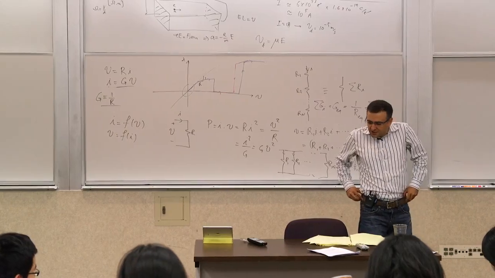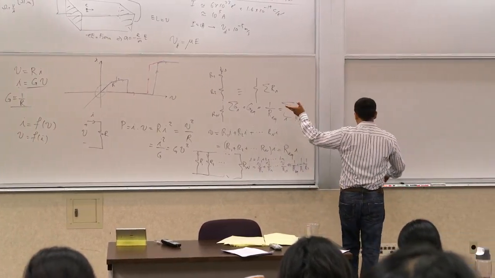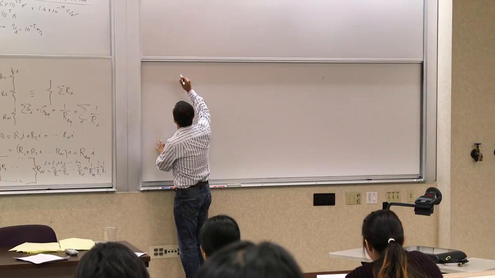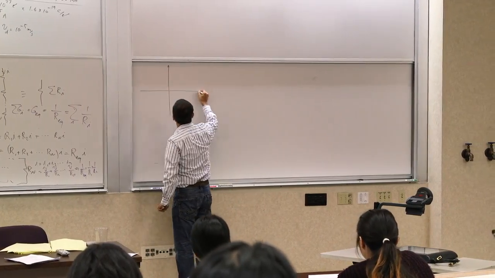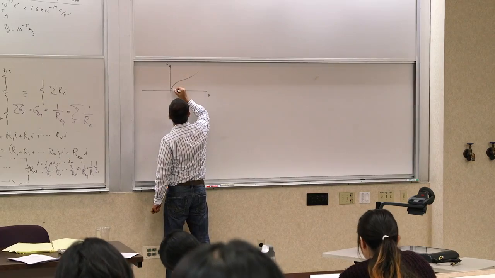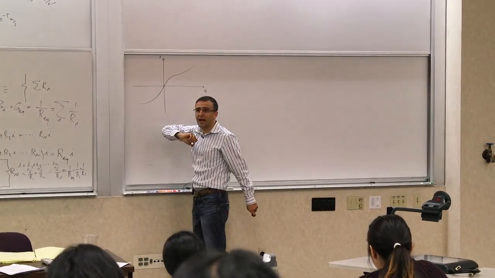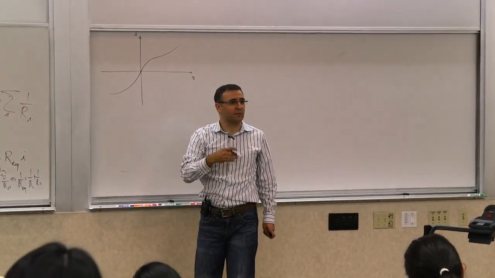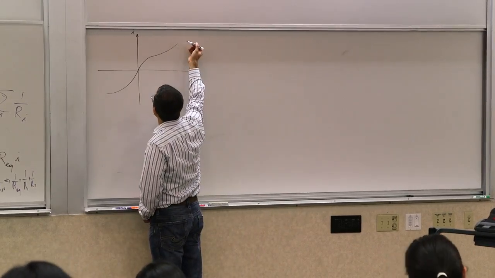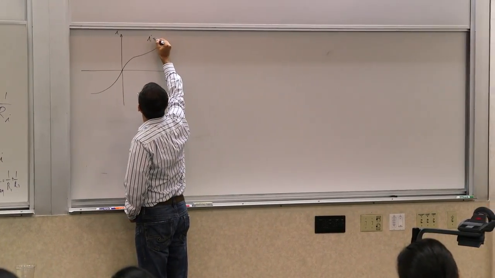Okay, but resistors in general do not have to be linear. We saw that in the physical sense, they are not necessarily linear, and that basically is fine. So, for example, if you have an IV characteristic, you can have a nonlinear behavior. You can have something that looks like that, and we'll actually use examples of that. Now, if it's nonlinear, that's fine. You can write I as a function of V.